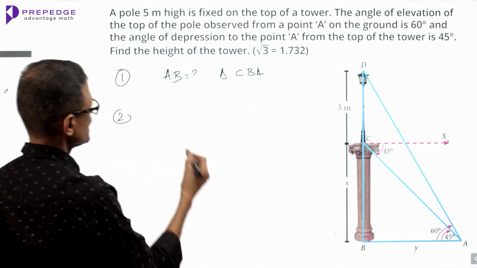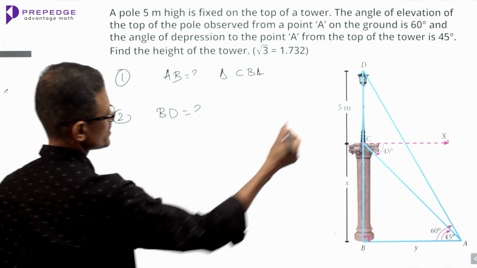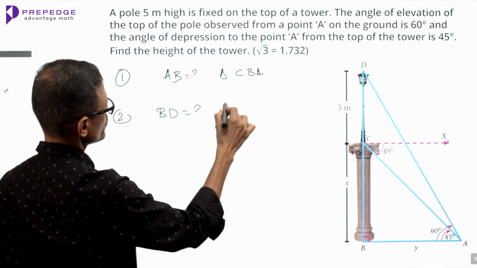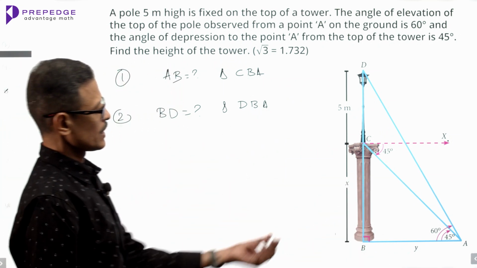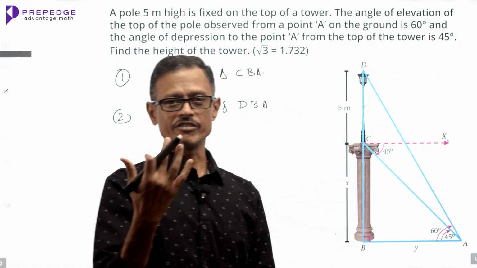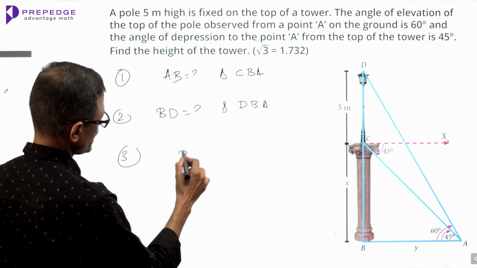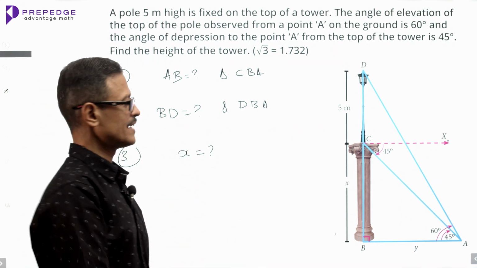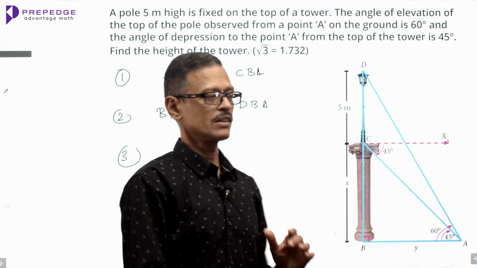இந்த AB ஓட வேல்யூ வச்சு, in step number 2 we are going to find out the value of BD. எந்த triangle யூஸ் பண்ண போறோம்? We are going to use right triangle DBA, right? இதுல எல்லாமே பார்த்தோம்னா, இது y ன்னு இருக்குறதையும் we'll express y in terms of x. இதை வச்சு நம்ம x ஓட வேல்யூ கண்டுபிடிக்க போறோம். இது கண்டுபிடிச்சு வரும்போது x is equal to how much னு தெரிய வந்துருச்சுனா, that is the height of the tower that we are interested in finding out, right? So this is the basis for solving this question.